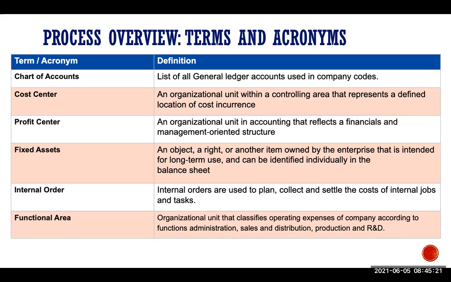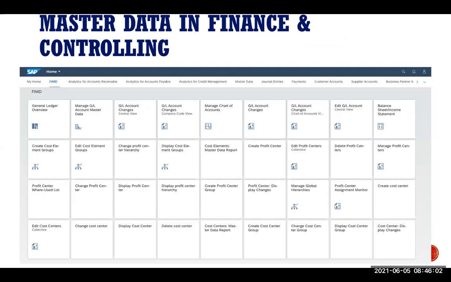Functional area is again an optional one. It is not a mandatory element. With functional area, you can have the reporting in a different angle. It is a grouping of your GL accounts for a different purpose, so you can look at the financial statement from a different angle. Mainly, this is used for cost of sales accounting, to analyze your cost of sales from a different angle. For now, don't worry about that. Don't put too much emphasis on the functional area for now. It is an optional one.